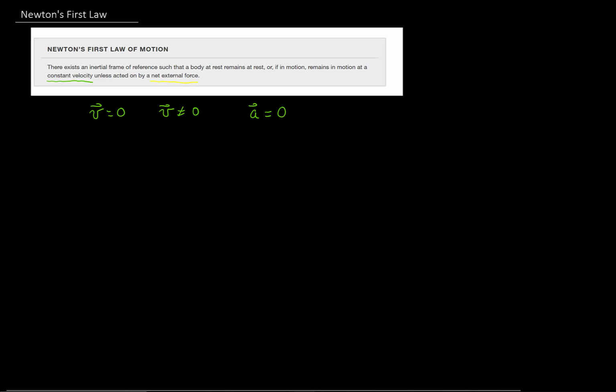So it has two different ways that it can play out. We can have an object at rest, so this would be when the velocity is zero. And then we can have a velocity not zero, so the object could be moving. Say it's sliding this way, like the bowling ball moving along the floor or resting on the floor. What Newton's law says is that if this is the case, then the net force on it must be zero. So it's not that there are no forces, it's rather the total force.